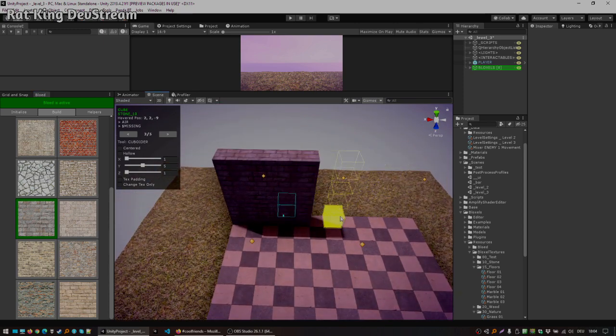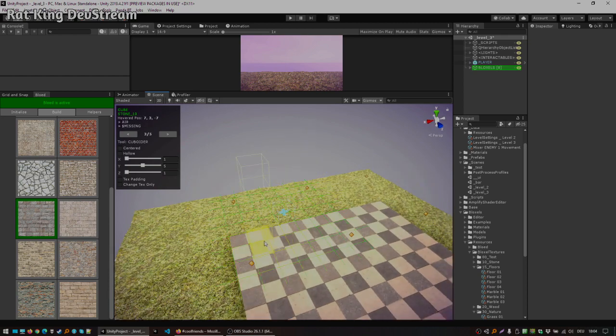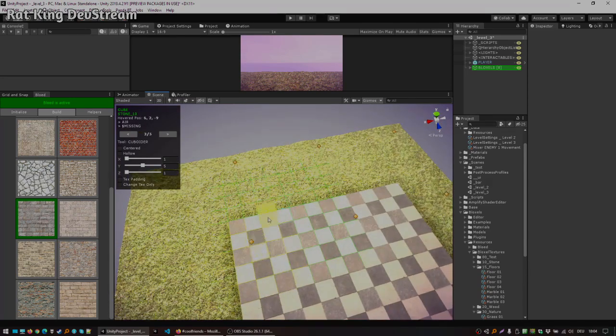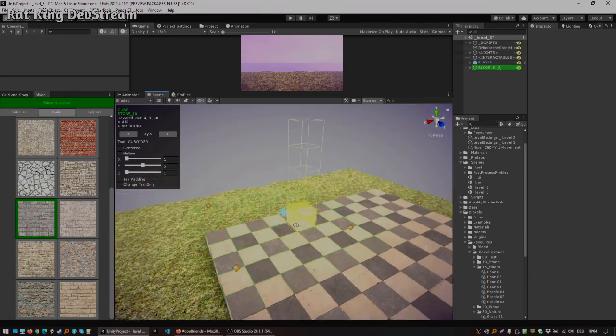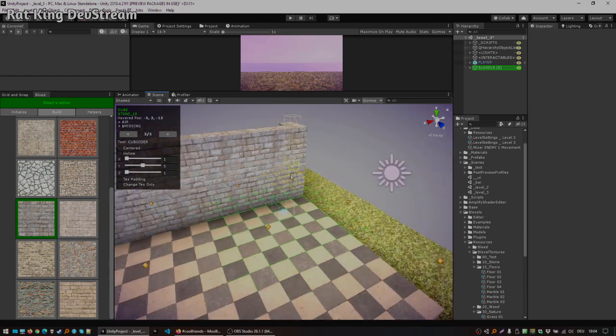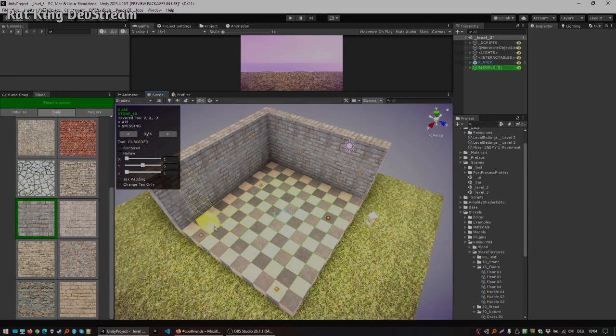Now I have to place it one by one, but I can also use the grid here. I have to check that it's at the right height, and then I just click and draw, and now I have my walls. There are other methods to create this like this.